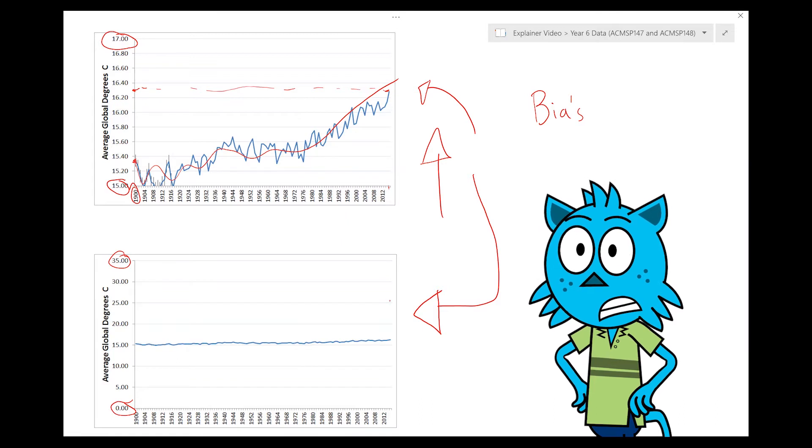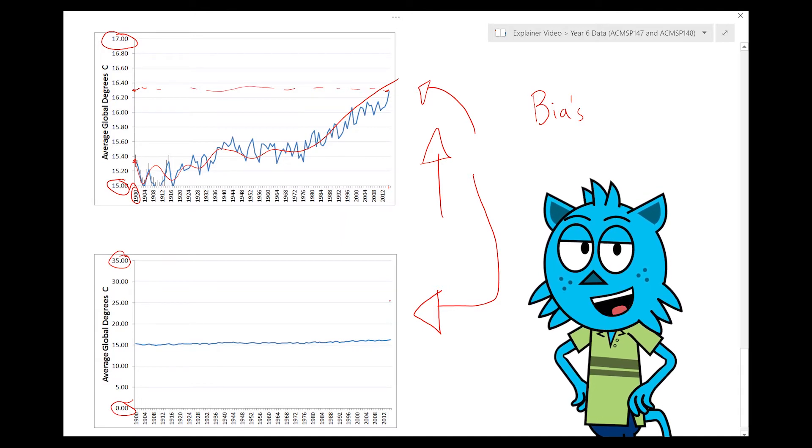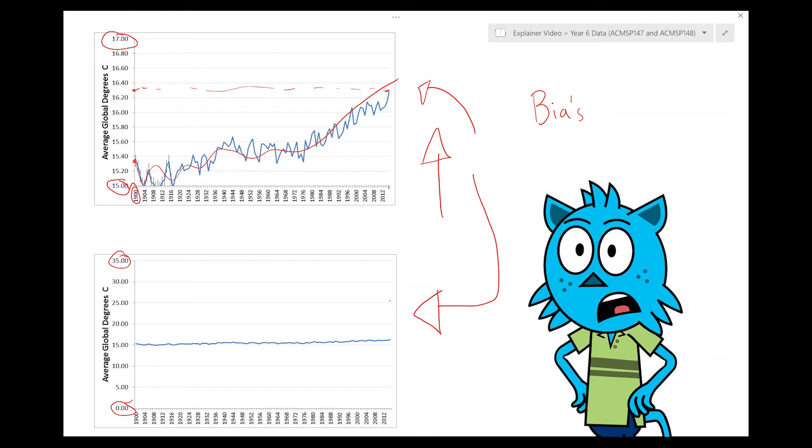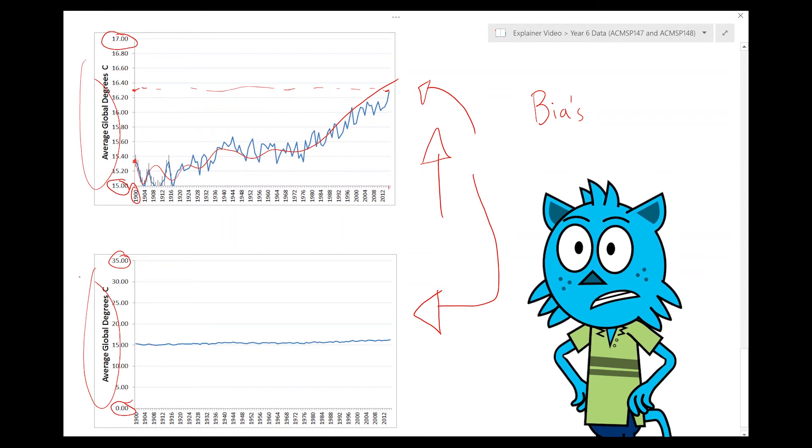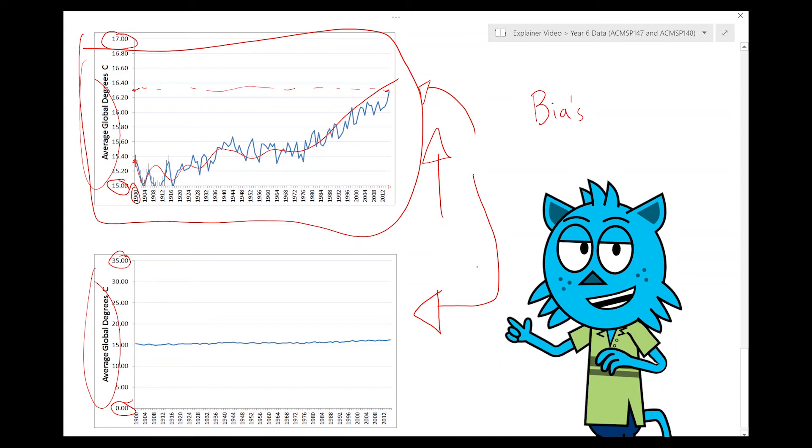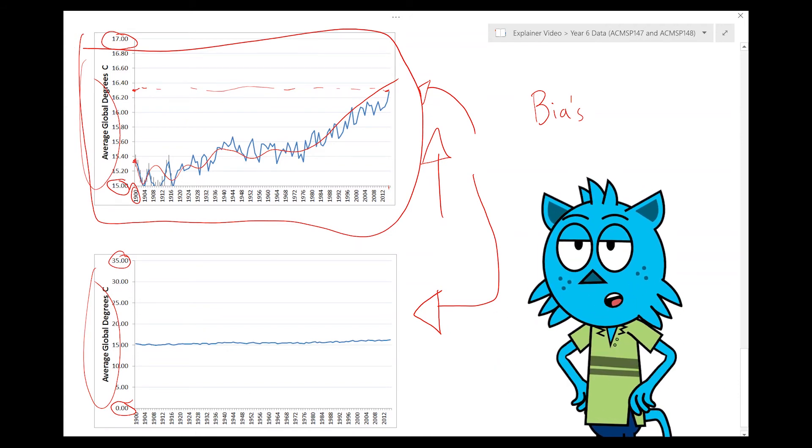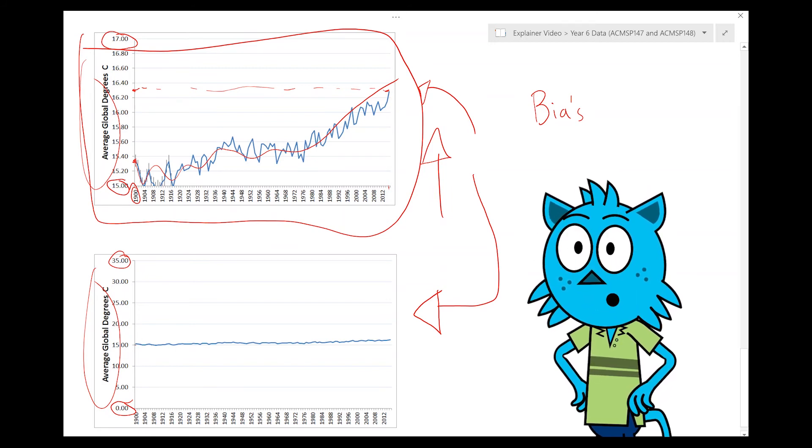So we call that a bias to say, look at this information, how amazing this, we need to be really worried about global temperature. To be honest, I actually think we do need to be really careful about it because rising by even one degree is a big problem. But it is very interesting to see how we could have shown the graphs in both these ways, which are both correct, but one way looks a lot more impressive, this one here, compared to our second graph where we start at 0 and 35, and we can see that there is a bit of a bias to show people information and make people believe something that actually, well, from this graph doesn't look like a huge big problem.